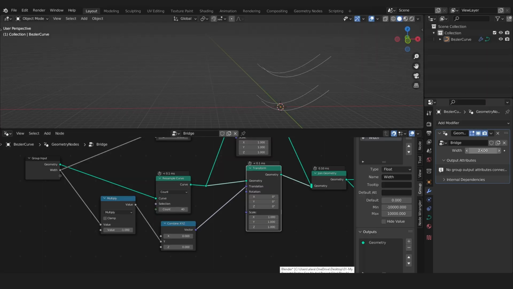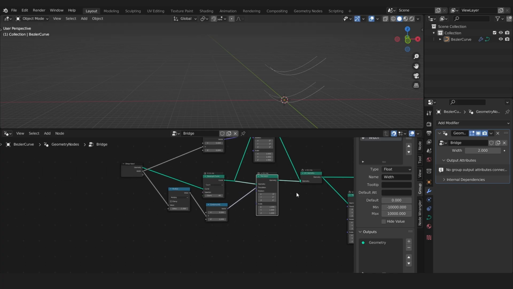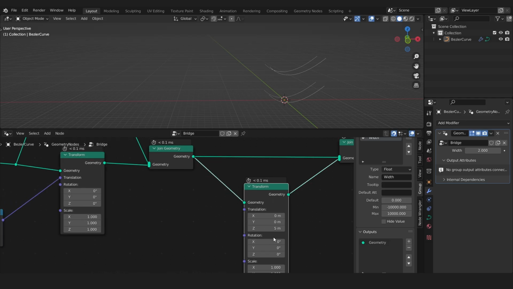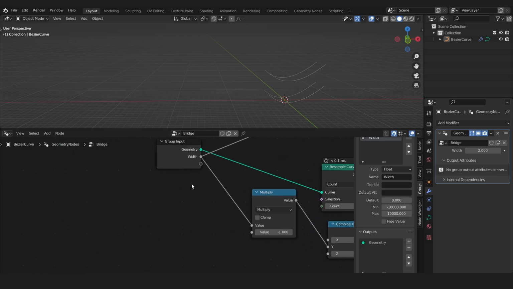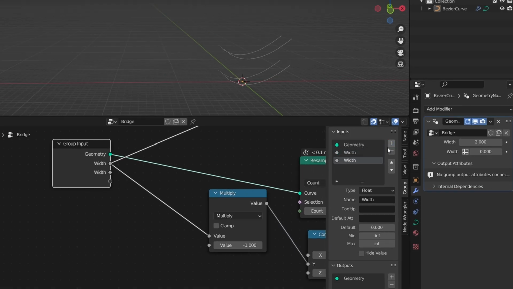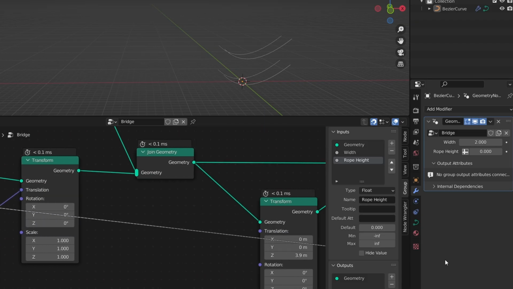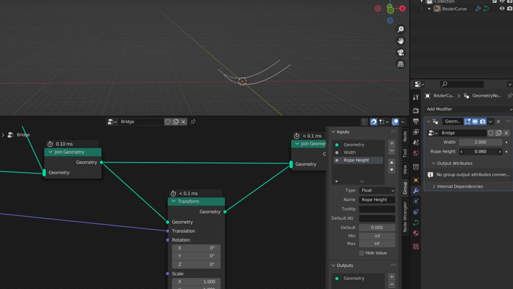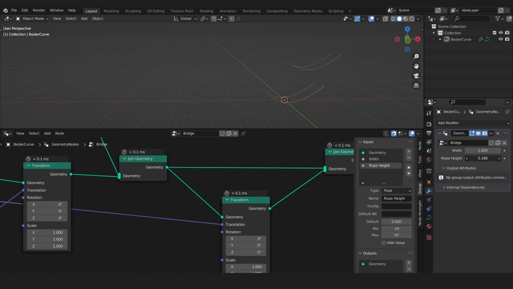And right now, after we build the width controller, let's focus a little bit on the height controller, which will basically control how high our ropes are. And what is the transform node controlling that? It is this transform node right here. And basically by controlling the Z-axis, we will be able to control the height. So what I'm going to do is go to this group input, and let's add, let's say, rope. And I'm going to take the socket and let's just move it to right here. But the same problem, right now Blender will apply this value to all the different axes, X, Y, and Z. And we only want to apply this value on the Z axis.